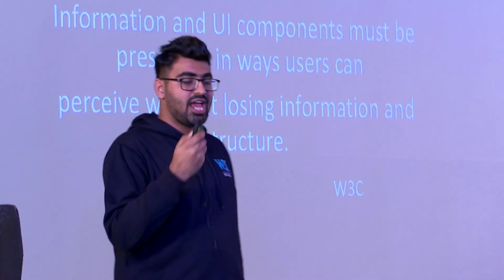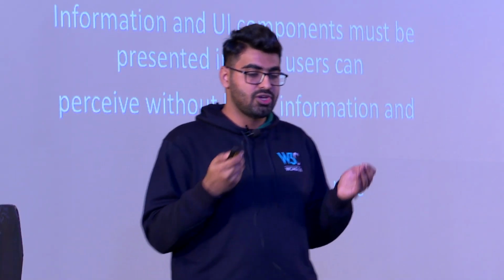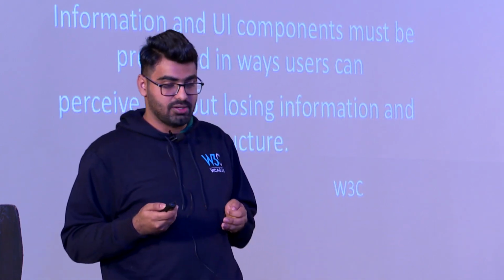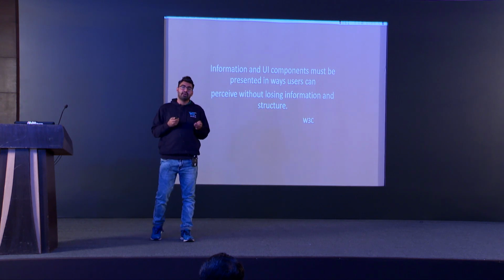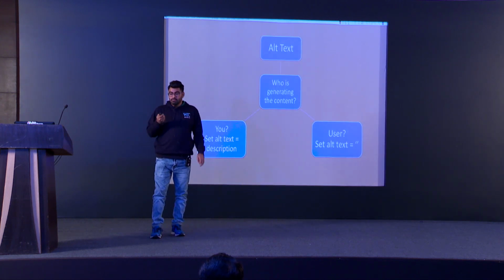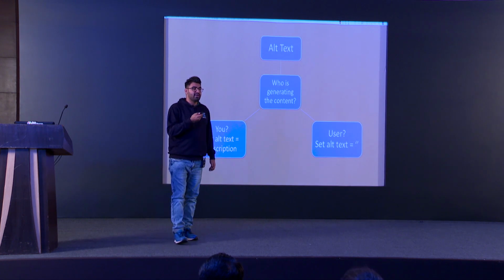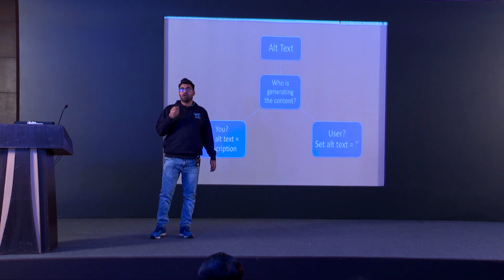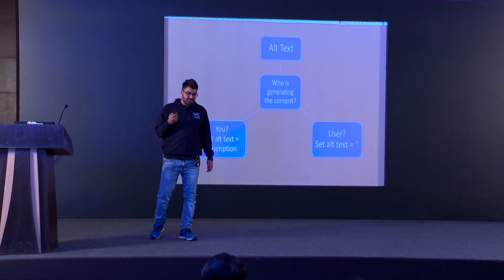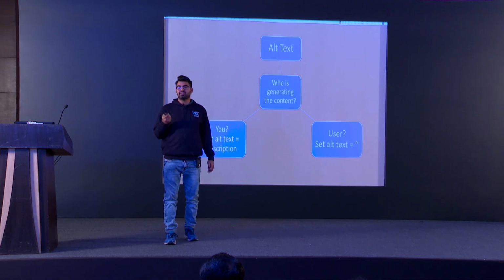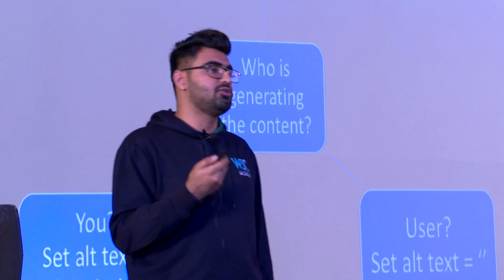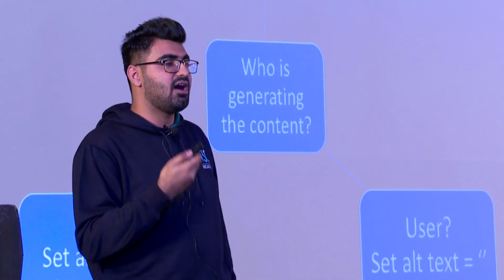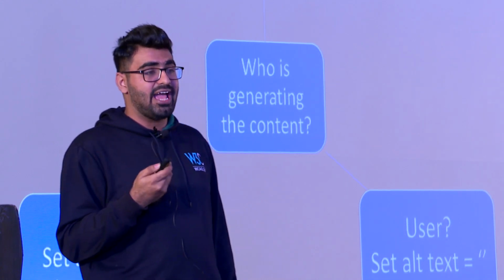Perceivable means information and UI components presented to the users should be perceivable without any loss of information. That is the definition provided by W3C. For example, let's take alt text, and everybody knows alt text, I believe. Whenever you have an image, it is always recommended to have alt text, right? But on websites like Facebook, where you upload an image, it is very difficult to use machine learning or something to detect the alternative text immediately, because images are generated dynamically there.